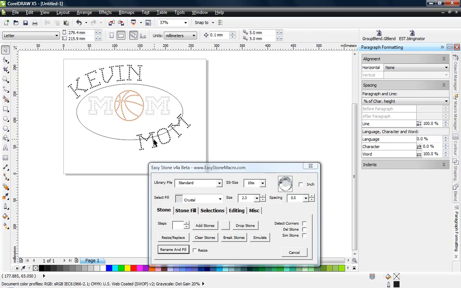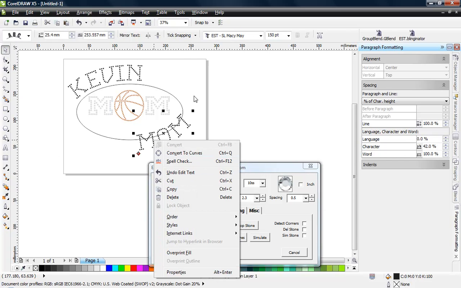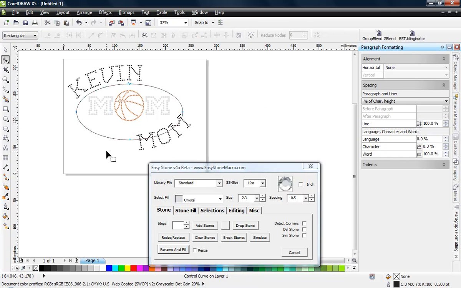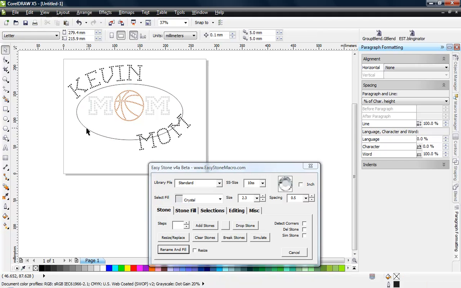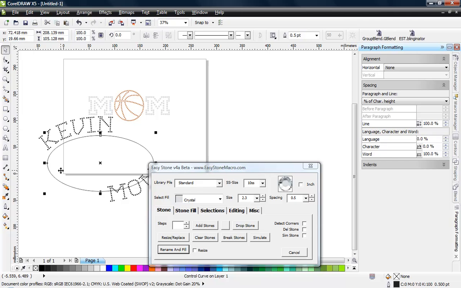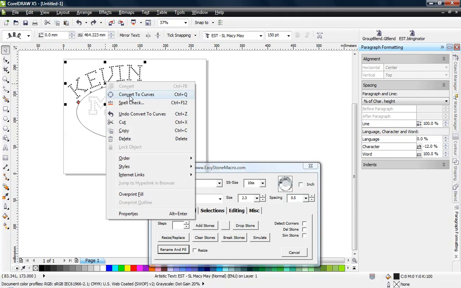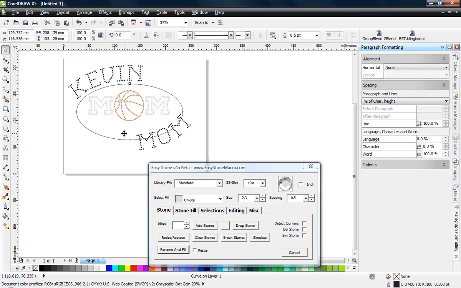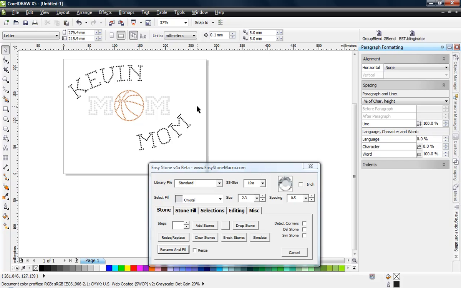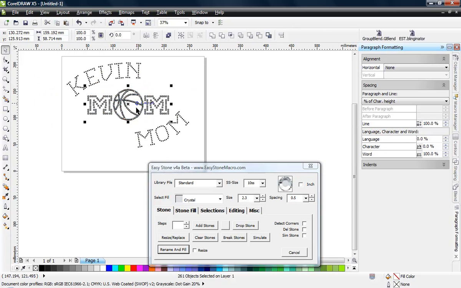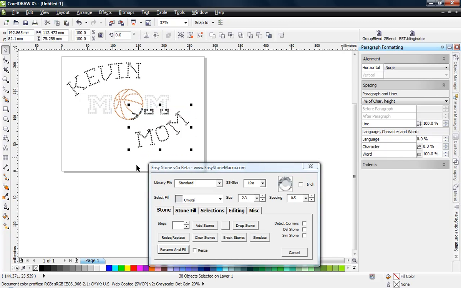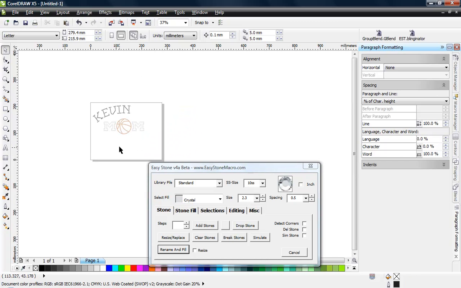So there is that. So we'll go ahead and select the whole works, and we can convert the whole works to curves. And we should be able to pull away just the curve object here. Well, let's go ahead and convert to curves. Convert to curves, and then we can get rid of that part of it. All right, and then just like before, if I wanted to, I can come in here and center that up a little bit. In fact, why don't we just delete this bottom one?